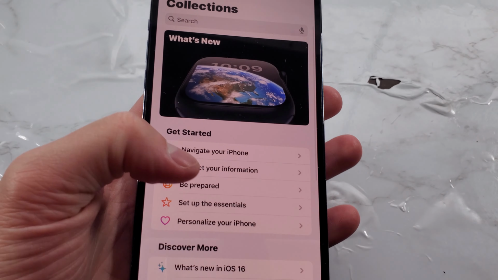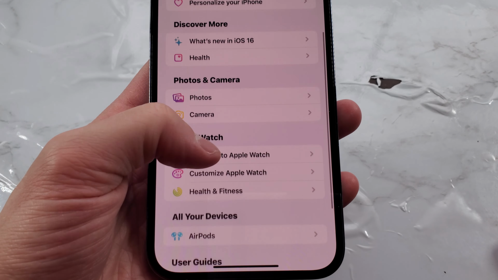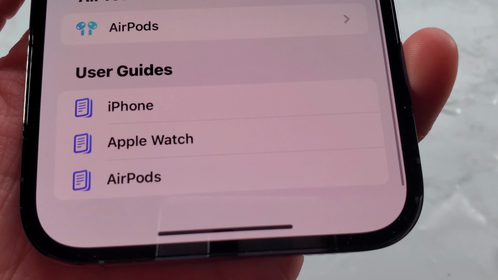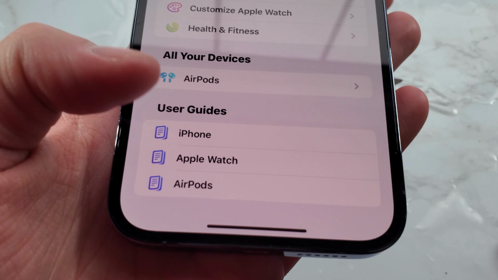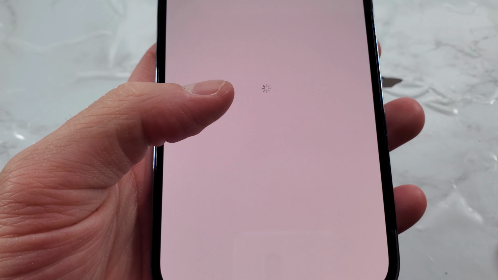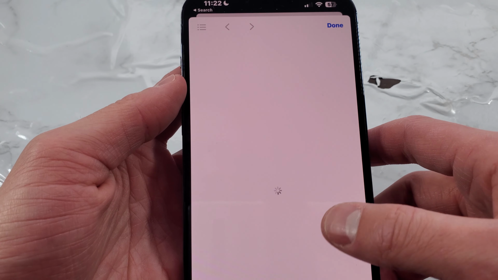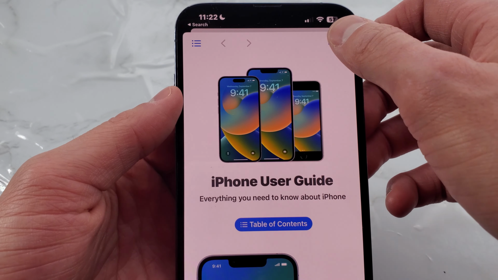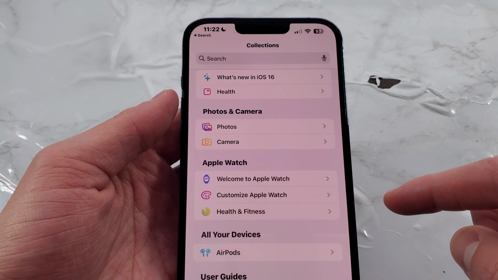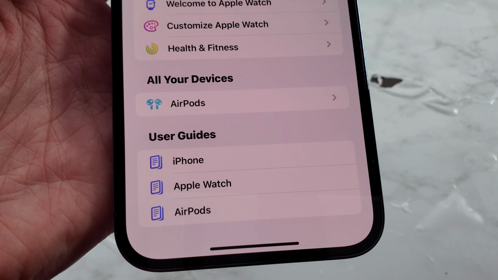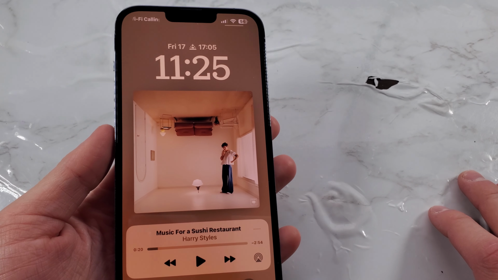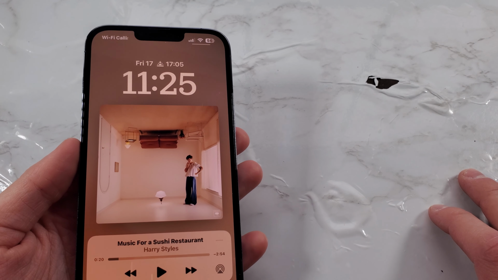That'd be cool. So notice inside the Tips app, there are some new user guides for iPhone, Apple Watch, and AirPods, like the connected devices that I have. So I could see the user guide here for the AirPods, the Apple Watch, and then also the iPhone, which is pretty cool. And I'm sure if you had a Mac or a HomePod, it would show this here, or other devices as well. That's it for iOS 16.4 Beta 1.